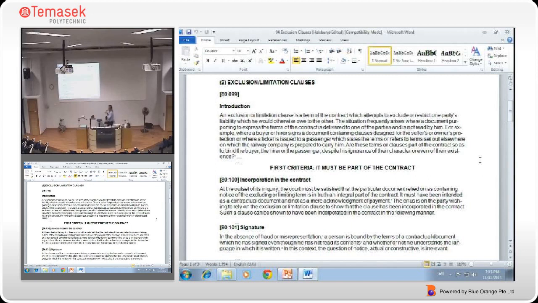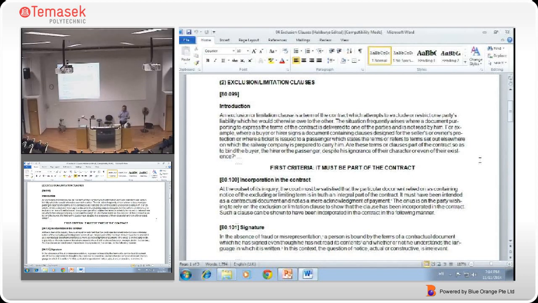As is obvious from its name, it just wants to exclude liability or exempt the party from liability. Effectively it means that even though I did something wrong, I'm not liable. It is either excluding or restricting, a limitation. It can be exemption 100% or up to a certain limit. For example, even if I breach a contract and cause you damage, liability is limited to $2.50 or whatever.